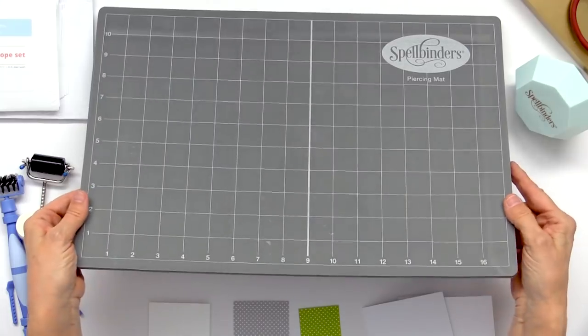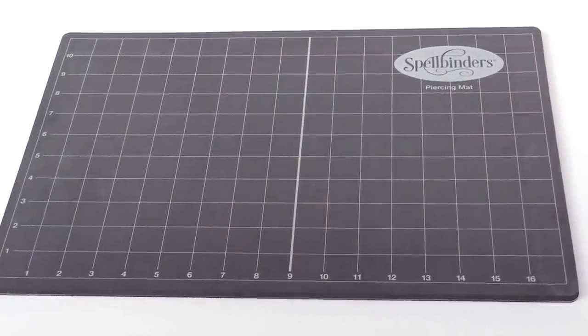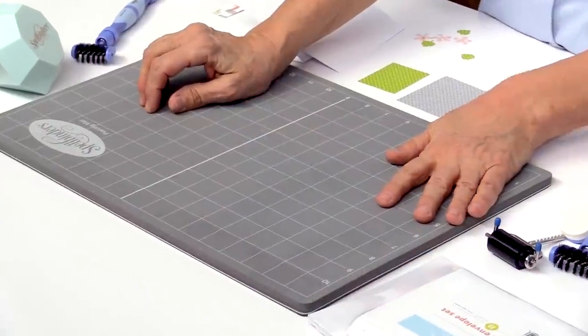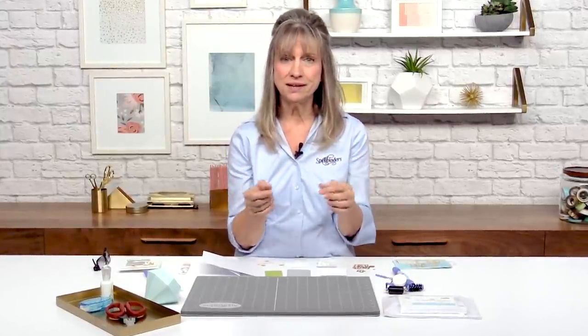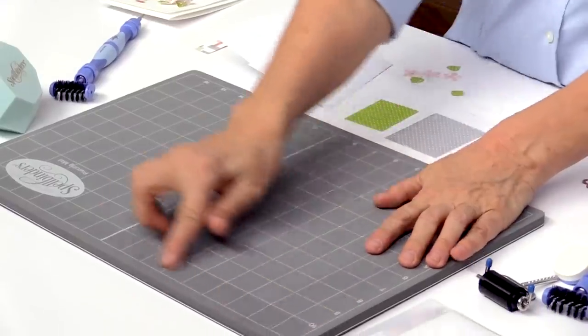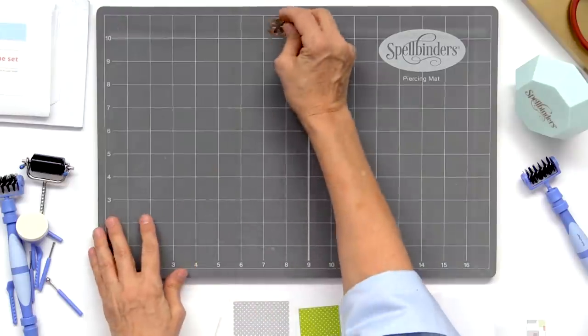This is called our piercing mat. This is great for when you are working with those dies and you've cut out the little pieces of paper and you're trying to poke out all the parts and pieces — you can use this little mat to poke that. And it's a self-healing mat, so the holes will go away. What I really love about this mat — and it was one of my ideas — I was constantly losing my dies on my desk. They were getting lost under paper, falling onto the floor. And if you can't find them, you have to buy a whole new set. So we designed this mat with a magnetic strip underneath that you can't see, and when those little tiny pieces are — when you're working off of this mat — they will get stuck on the edge and be prevented from falling off.